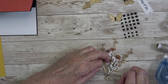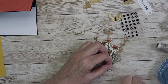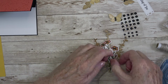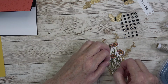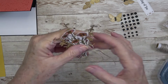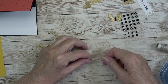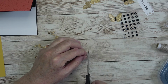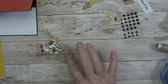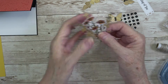We're going to see how this turns out. Not too shabby. Okay, let's pull those in. We can adjust our tails and our loops just by pulling them. That's not bad at all. I'm pretty pleased with that. So what we do want to do is trim these tails a little bit. So I'm going to bring them about to here and just take my scissors and snip. And that gives us a nice full little bow right there that holds everything together.